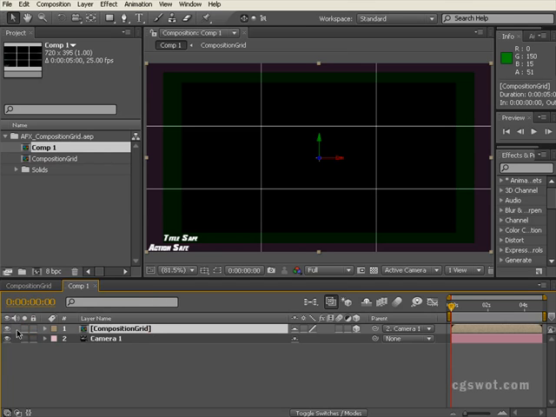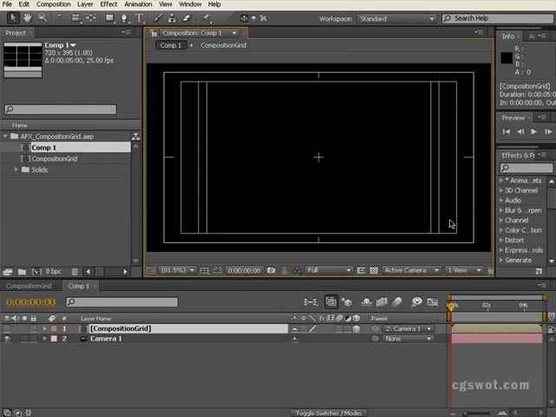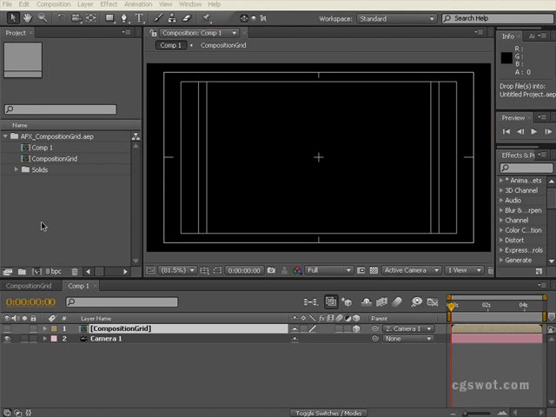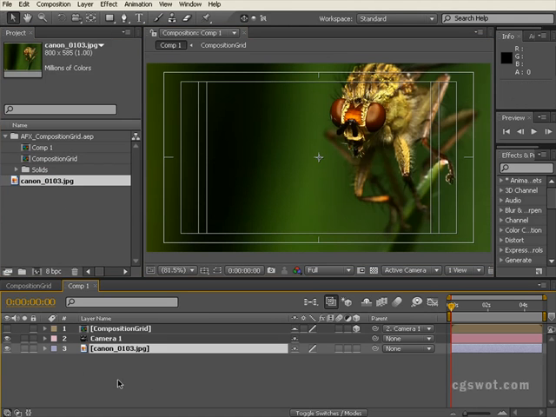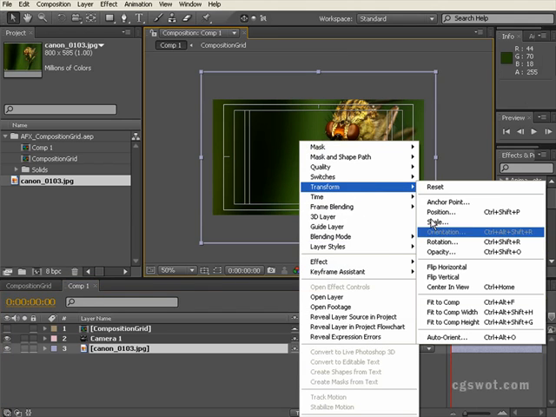Now you may say to yourself, I'll just hide that. You may say to yourself, well, why don't I just use the title safe and action safe for the title safe around the side? Well, unfortunately in After Effects you can't actually do anything with that relative to visibility. If I just bring an image in, probably the best, we'll just right click, transform, fit to comp, height.